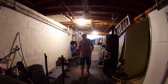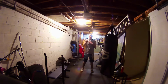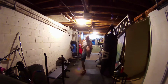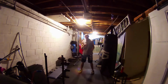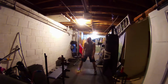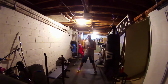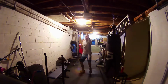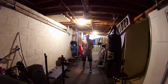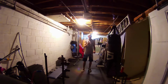So this time, before I get tied up, what I'm going to do for the first minute is alternate leg front kick. Then for the rest of the minute, I'm going to do squats. Pretty wide so there's resistance on the bands. Then, second minute, I'm going to do round kick, and I'm going to do side lunges for the rest of the minute.